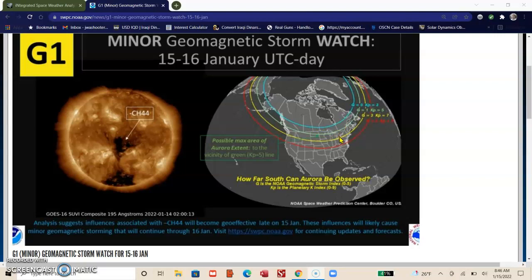Jim, my brother, you might be able to see something if you get outside. I know you live right over here in the Canadian area, somewhere over in this area. So if you get outside, you actually might be able to see auroras. I might have to let my pops know to get his little fun buns outside too. Oh, wait, this is a G2. Okay, G1, and we are in G2, so we're right smack in the middle of this. So yeah, Jim, you're definitely going to be able to see it. Pops, so are you. Absolutely. Man, Michigan's going to be able to see it too. Northern Michigan. I'd be outside with my scope, I'll tell you what.